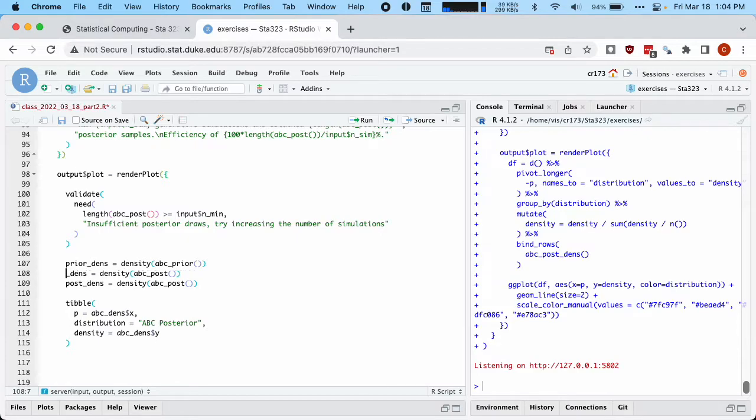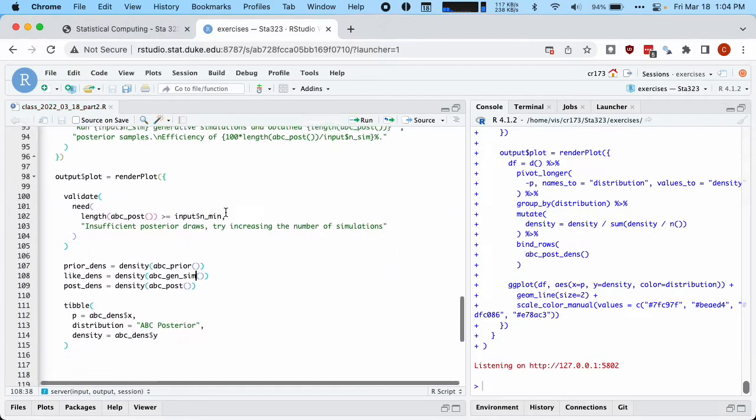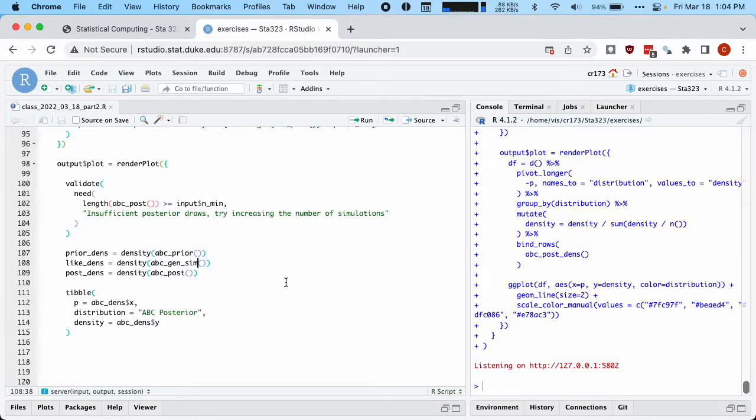And we'll have the likelihood density, which is going to be the ABC of the generative simulation results. Is that right? Sorry, for the likelihood, we do not want to do that. What we want to do is the calculation, we did it the other way. So again, we still know that that's a binomial with the various values of p, so we'll keep that one separate.